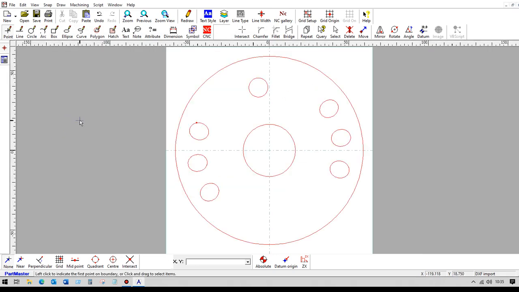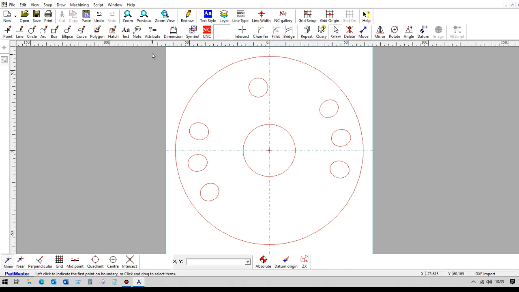Okay, so now what we need to do is combine those two drawings. So we're going to do this using just select, copy and paste. But before I do that, because when the two files are brought together, I'll need to specify a datum point for each one of those shapes. What I'll do is I'll add a point at the center there, so that when I select this and paste it onto the other drawing, then I'll be able to set a separate datum point there.